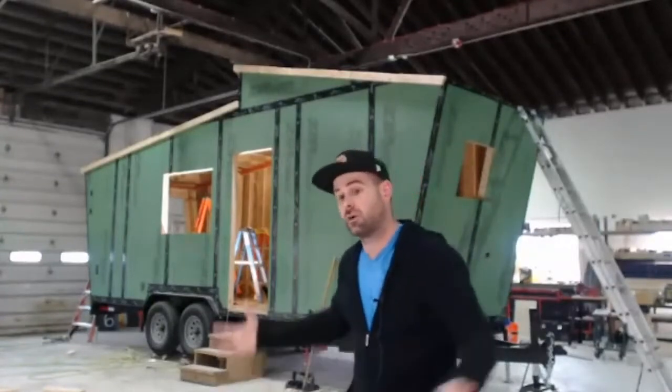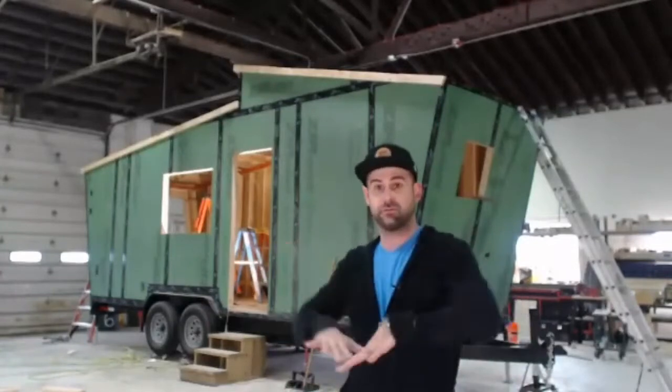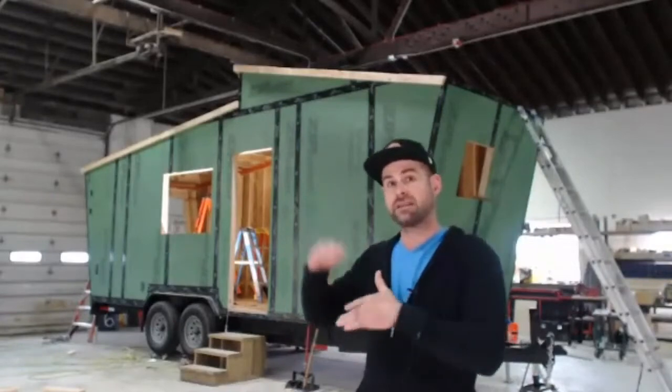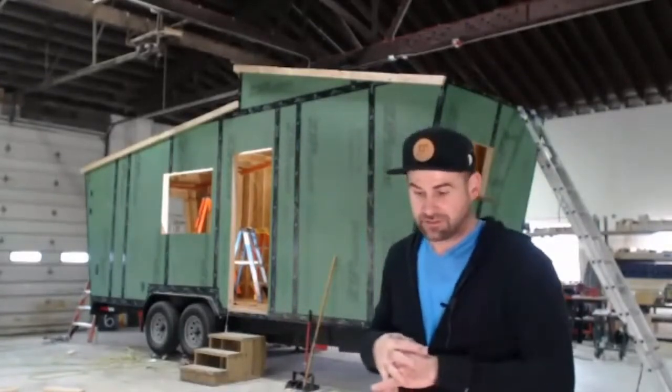And then if you wanted to go back and do more insulation, you can go on the underside of that, from the underside of the chassis, or before you actually put the plywood down on the chassis, and put more insulation in, whether it's spray foam or Rockwool or even just batt insulation or more foam board, to really combat all that cold weather thermal bridging that happens.